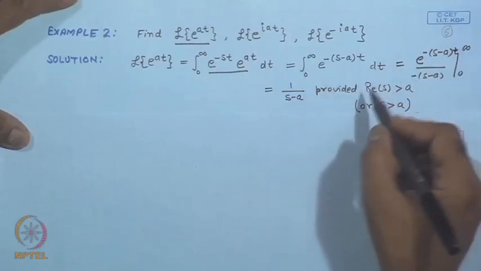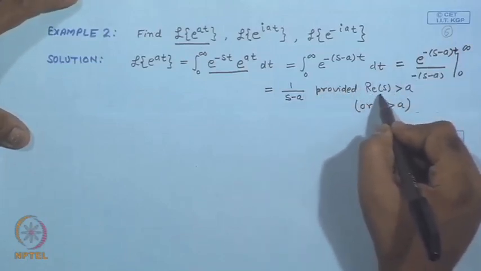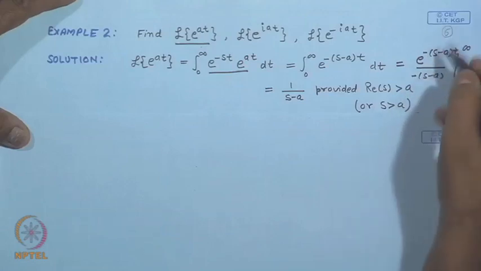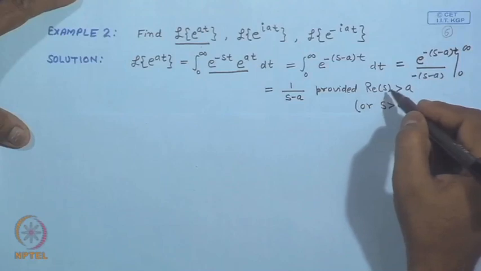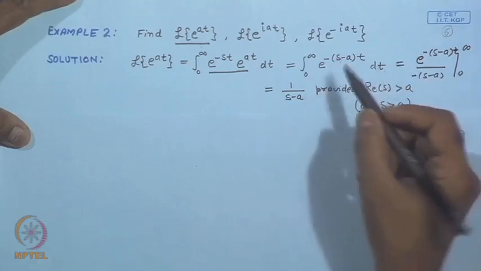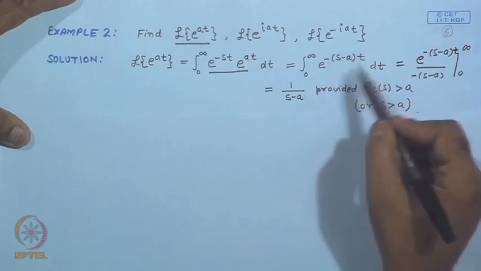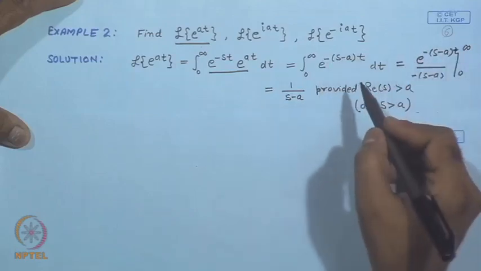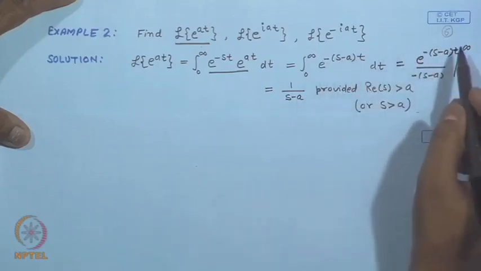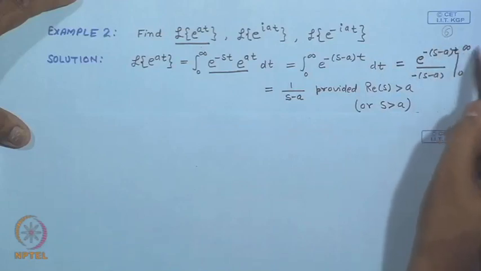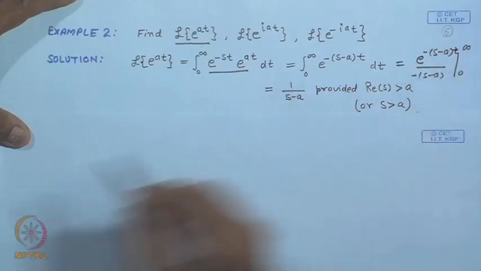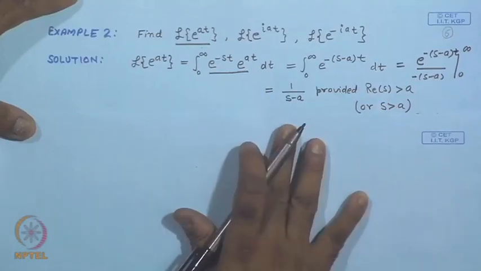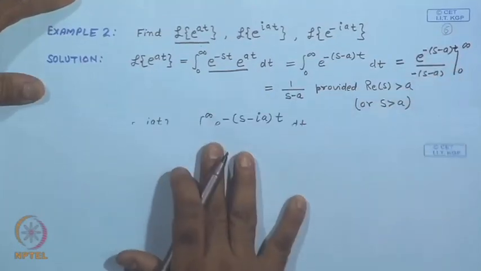Again we can also think about the general case here, that real s is greater than a, and the steps are very similar to what we have done for the Laplace transform of 1. So, we can assume this again to be x plus i y and break it into the complex and the real part, and again we will see that while putting the upper limit t tends to infinity, this term will vanish, and then we have again 1 over s minus a in this case as well.